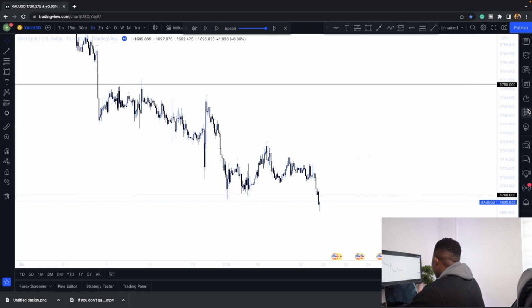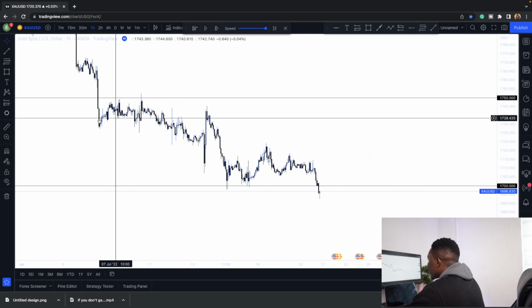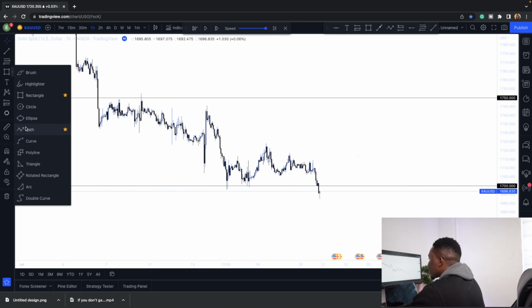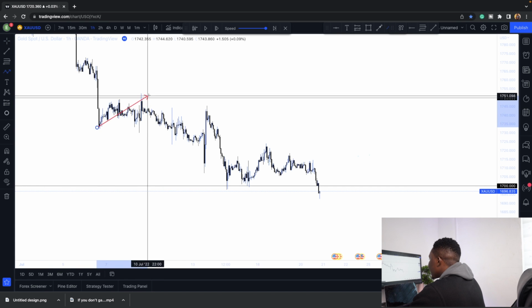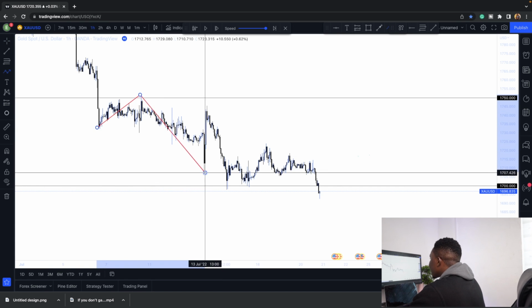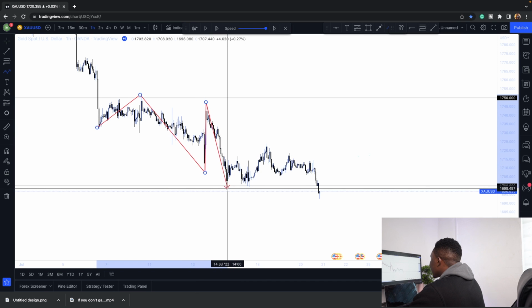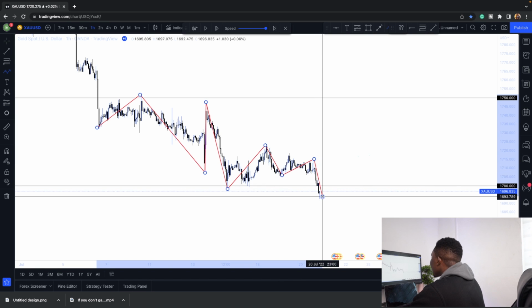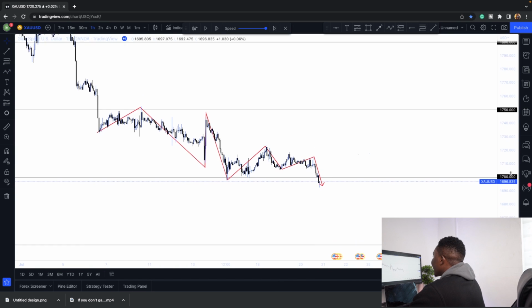So yeah, on an intraday basis, I've been catching these moves from the upside to the downside. So let me just make that illustration clear. I've been catching these moves. We've been catching it back to back in our community. We'll be catching all the swing moves back down to the psychological levels, back to this area, back to this area, back to this area. But that was just on an intraday basis.